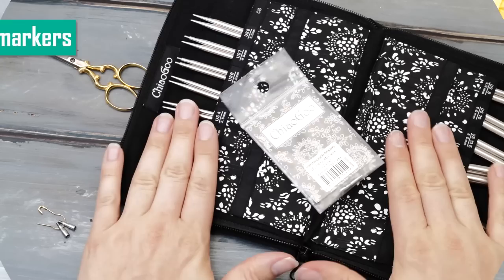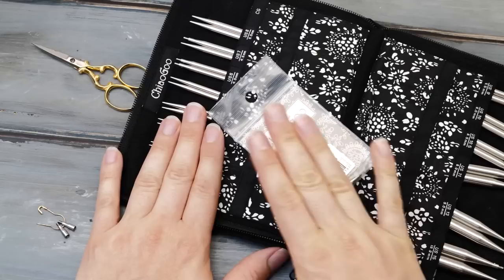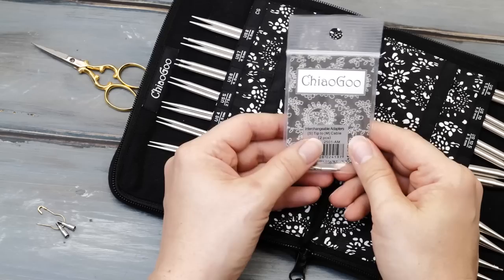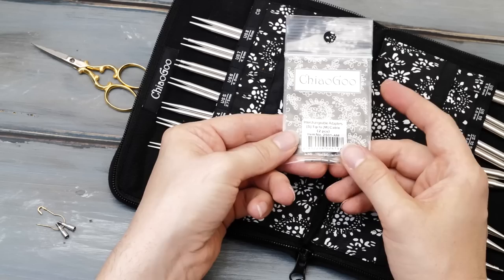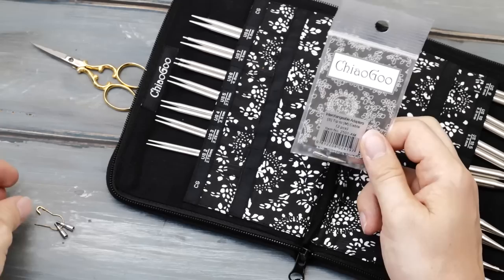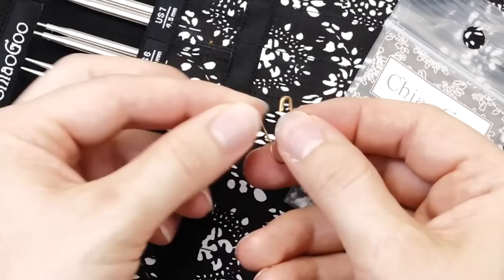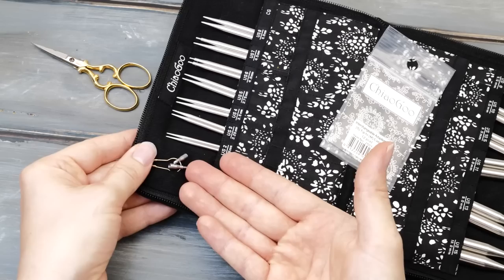Organize your connectors and pins with stitch markers. Before, I was talking about interchangeable knitting needles, and most of them come with tons of accessories that are prone to getting lost. If you own a Chiaogoo or Hiya set, then you will probably know these little plastic pouches where they sell these little connectors. And what you can always do is, because these pouches aren't very pretty and they aren't very practical either, you can attach those little adapters and connectors to a simple bulb-shaped stitch marker and then pin that to your pouch. And there you go. They are secure. You can instantly find them and they can't get lost.